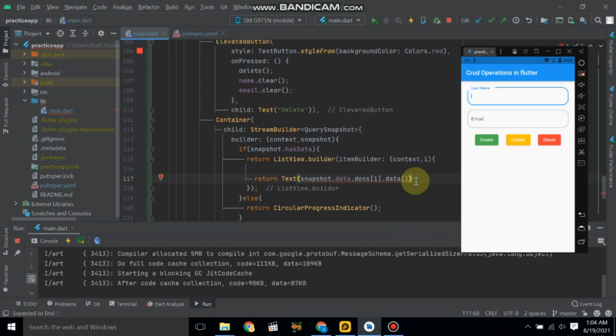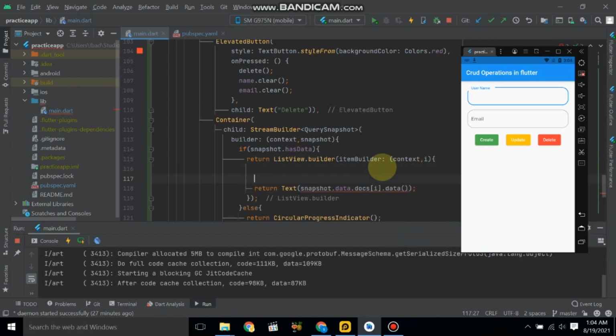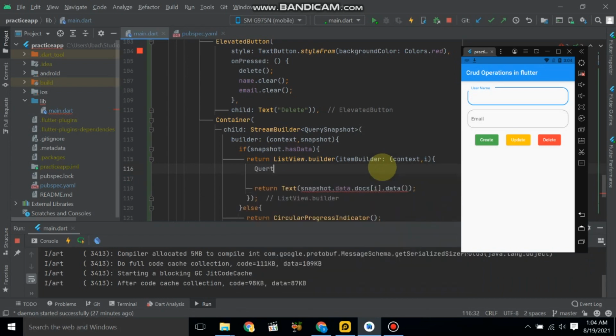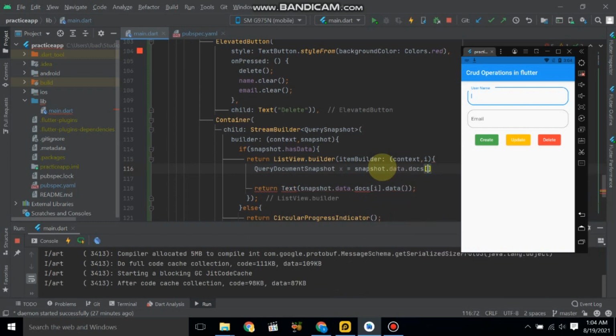It shows some error. Argument type cannot be assigned. So here we will define query document snapshot. Snapshot.data.docs.